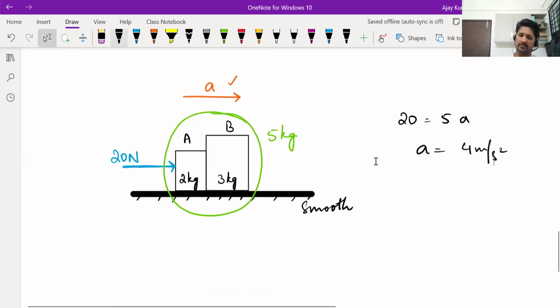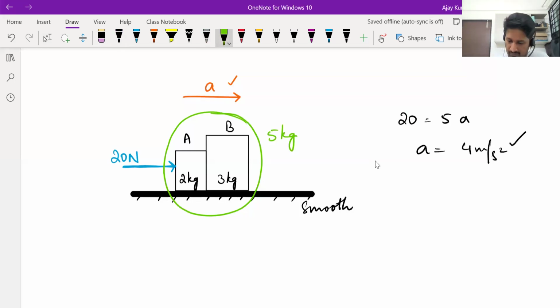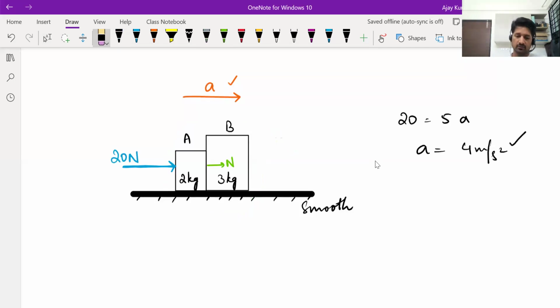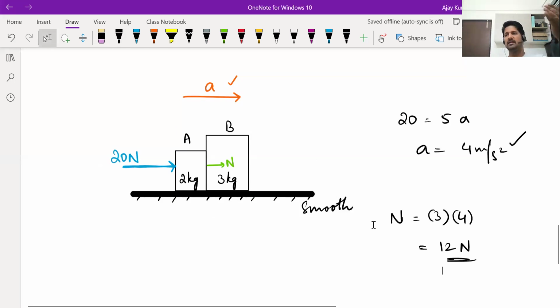Okay, once you get this acceleration 4 meter per second square, what gives this acceleration to the block B? The normal force itself. Normal force from A, the push given by A is what makes B accelerate. So now you can say that normal force which acts on B is its mass multiplied with its acceleration. That way also you could have calculated normal force as 12 newtons. So first getting the acceleration based on the fact that they move together, and from that deriving the unknown force. That is also possible. Okay.